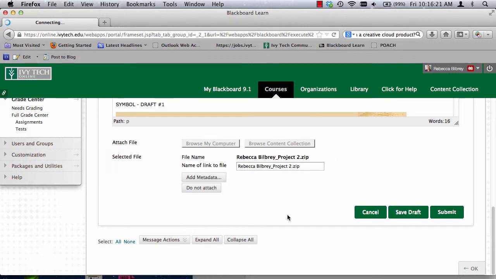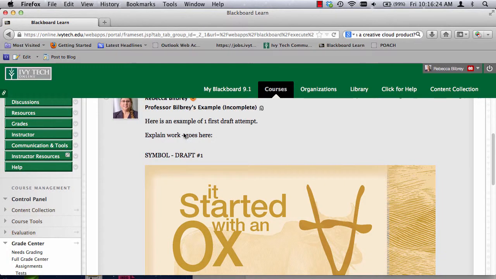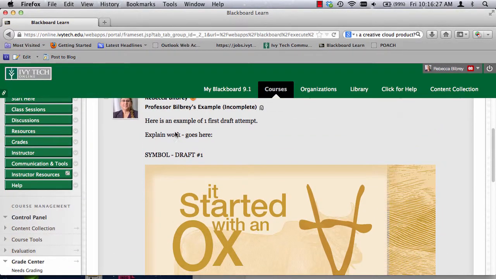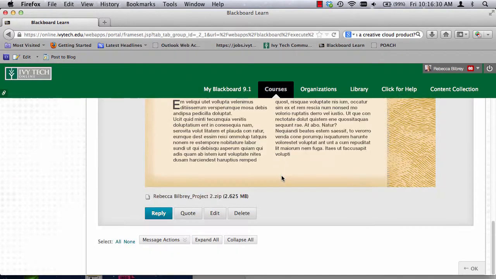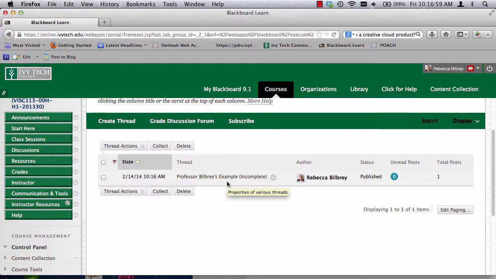And hopefully, there we go. So I have posted things. You explain your work, you post a picture, and then ultimately you will gather all of your stuff together, you package it, if you're in CC, Creative Cloud, you save it backwards or export it to an IDML file, you organize everything in a folder, you zip it, and that's your post. Now, students, you don't really need to look at this post because that's more for me. Okay, so I'm going to hit OK, and I am done showing an example post of how you would manage your drafts. Thank you, guys.